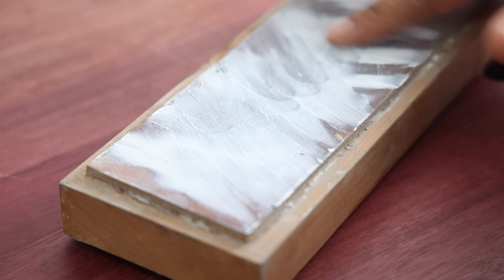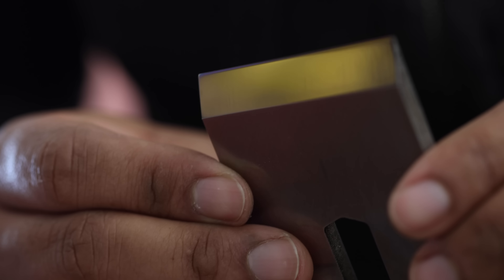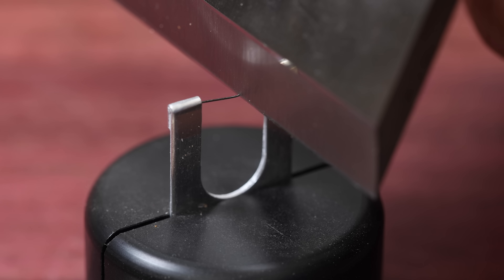The key to success with hand tools is a sharp tool. After sharpening, people think you have to strop your blade to get the sharpest edge possible. This is a method where you squirt some finely ground compound on a piece of leather and stroke a sharpened tool. And because it looks shiny, it must be sharp, right? Or are people giving you bad advice?